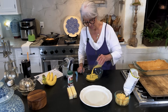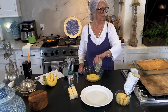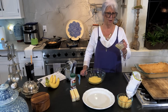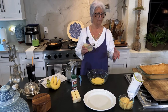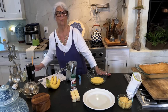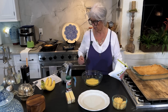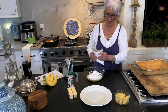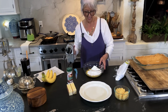So I'm going to beat these eggs up. And how many eggs did it call for? Two eggs, which comes to half a cup. So that's what we're using. And it's got a beautiful color. And I just feel really, really good about that. So I've got a 16-ounce bag of confectioners sugar. And I'm just going to beat these two things together.